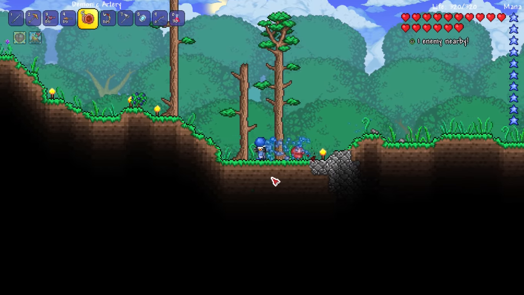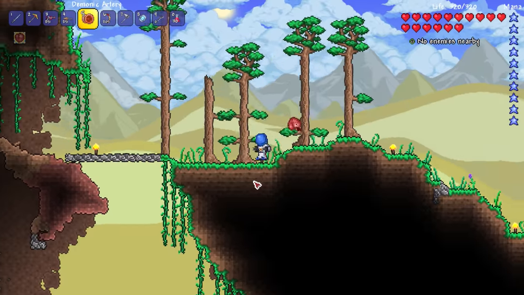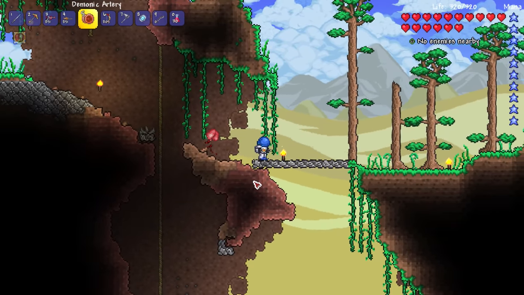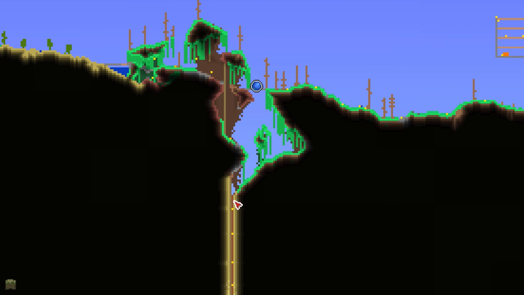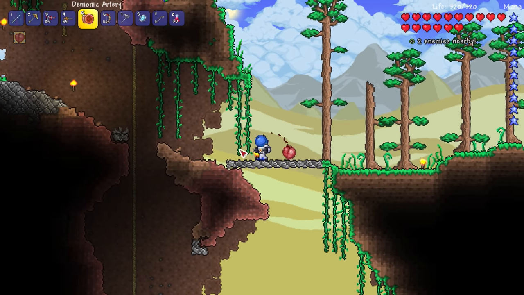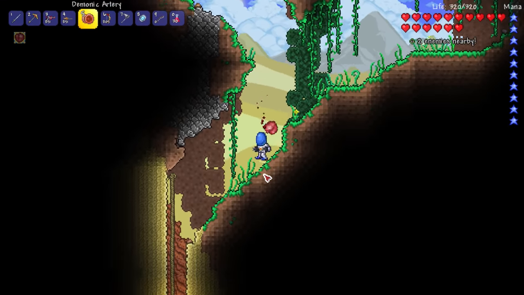Just so I don't have to go into that little pit that's down there, I can just immediately, on this elevation, yeah, right here. Where is it from here? This actually almost connects up to this rope right here, you guys. That's actually kind of crazy. Well, let's go down to the elevator and then rope upwards.